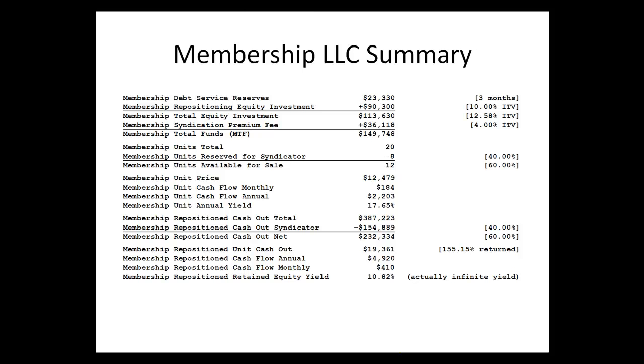Now in terms of ratios, if they put in 100, a year later they get back 155 plus any cash flow during that year, plus they still have their ownership interest in the property and a net cash flow from that property with no cash invested. It appears to be a 10.82% yield on the retained equity, but actually is infinite because there's no cash invested in this deal after repositioning.